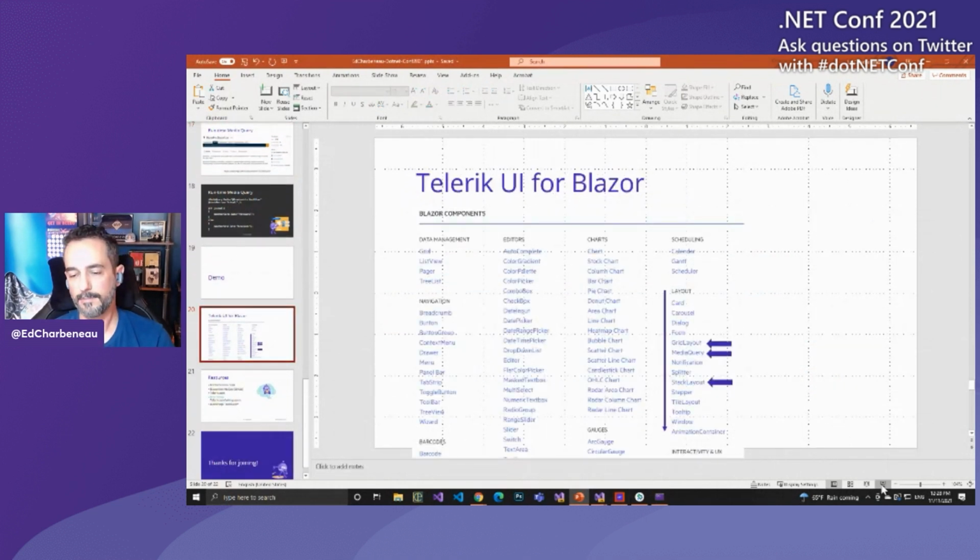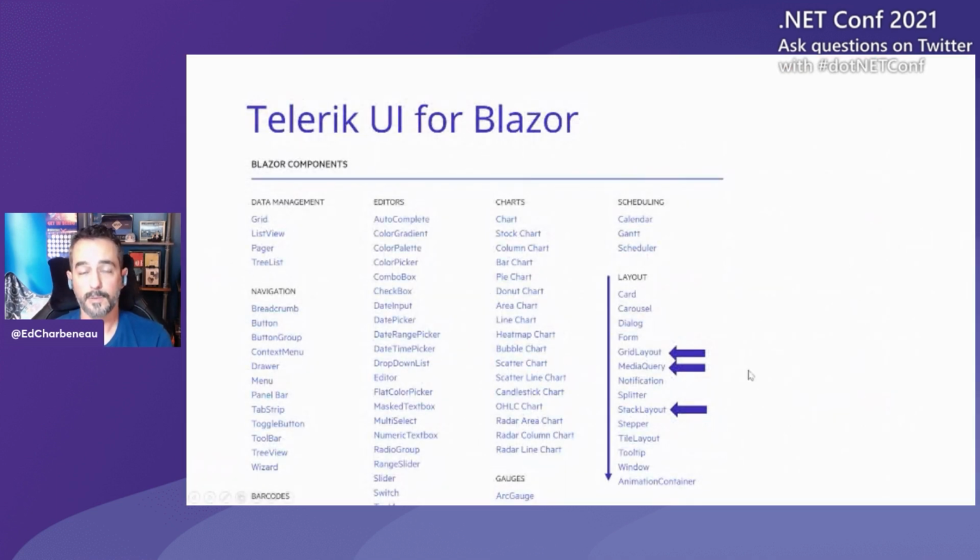Last but not least, I want to mention I work for Progress, the folks that make the Telerik UI for Blazor. And if you're the type of developer that would rather have a component to define your CSS grid and your Flexbox, we actually have components that do this. So we have a grid layout component, we have a stack layout component, and the work that I did on the Blazor Size package is also research and development for a media query component that we have in Telerik UI for Blazor as well. So if you already are using Telerik UI for Blazor, there's no need to install another third-party dependency to get that media query component. We have it there too.